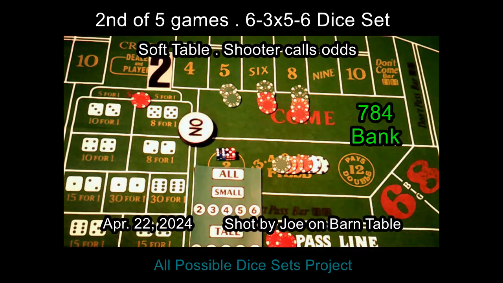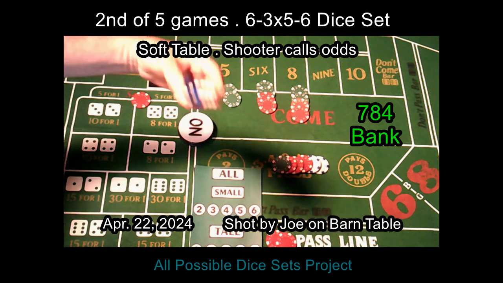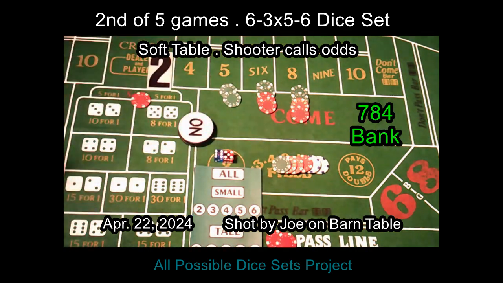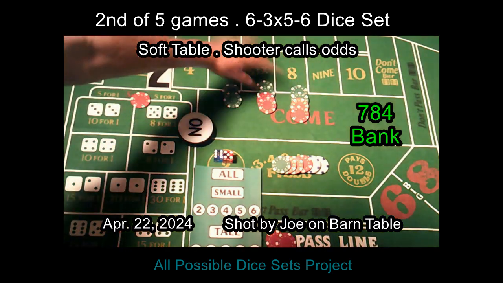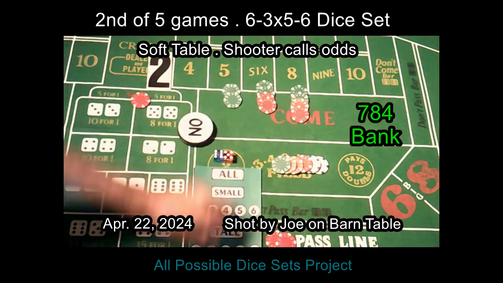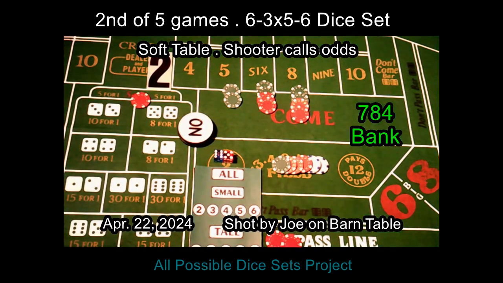Game 2 of the 6-3 by 5-6 dice set, soft table, for the All Possible Dice Sets project. It's an Iron Cross. We're putting 160, 170, 180 plus 42. What's going on? I think that's out 226, something like that.